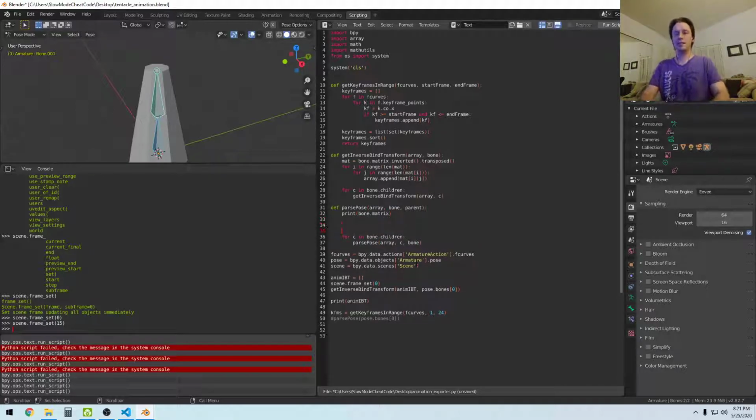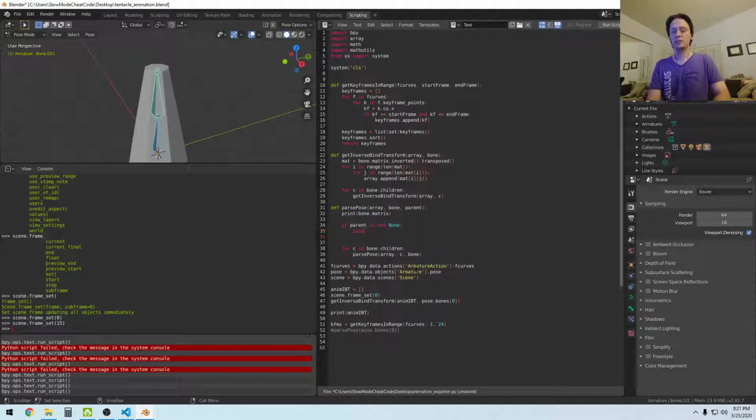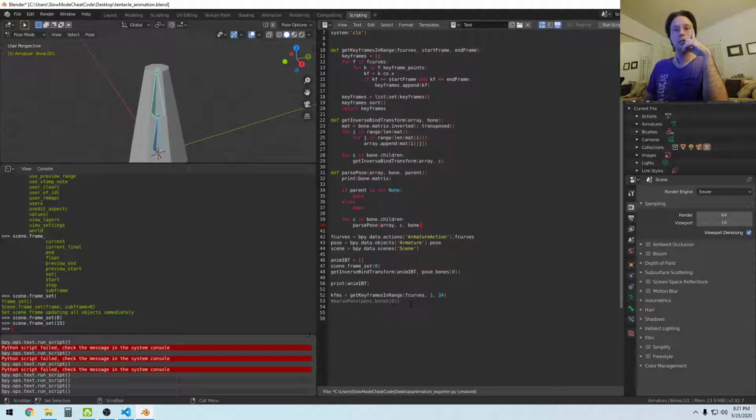And so I needed to say if parent is not none, do whatever's here, otherwise, oops, not that one, that one. Otherwise, do what is going here. And then this will take care of all the kids. So, yeah, I don't need that anymore. Probably want to do this first.